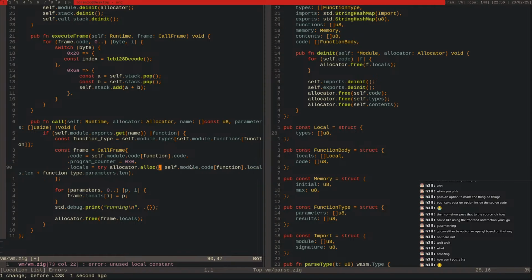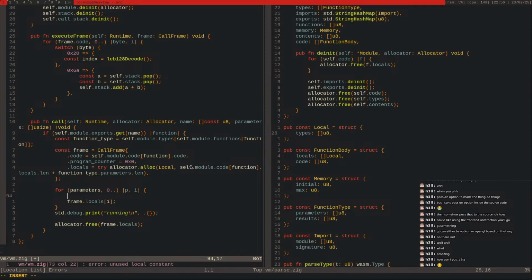So will be this. And then here I should switch so the parameters, where am I getting the parameters from?